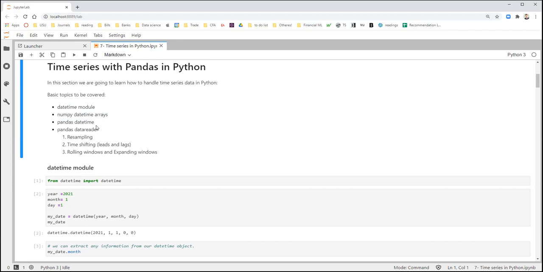Okay. Then we're going to talk about a very cool module in Pandas, which is data reader. This data reader is going to enable us to literally read data from online sources, from different APIs. So for example, we can read from Yahoo Finance, we can read data from Google Finance, we can read French data sets from their own website, we can read data from the Federal Reserve website, and you name it, right?